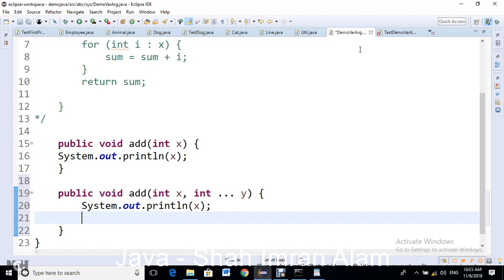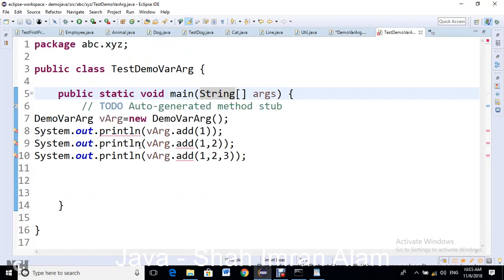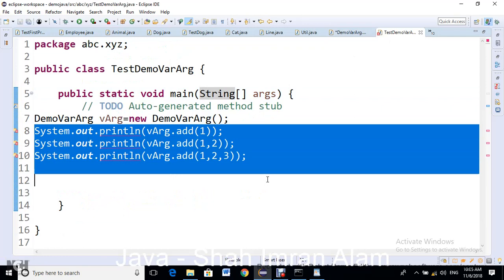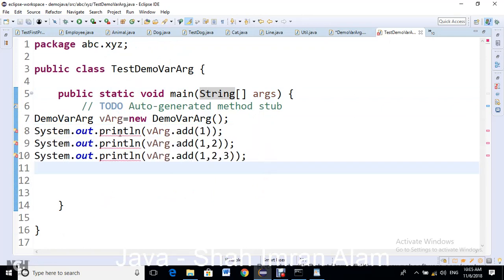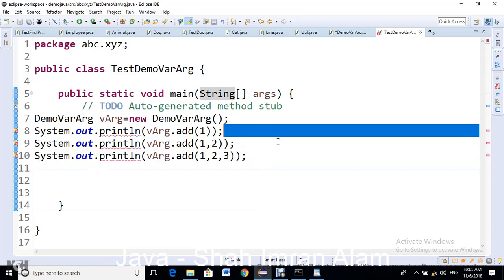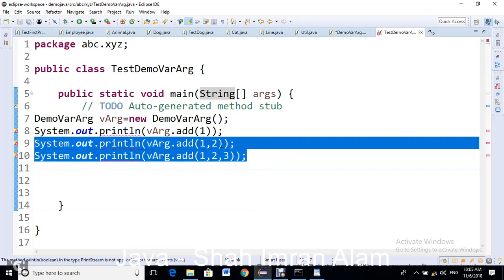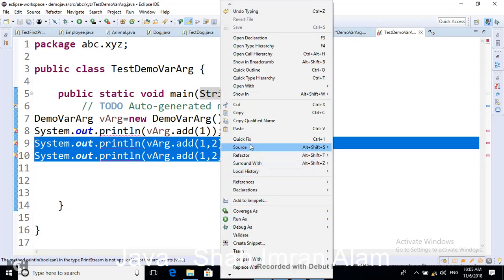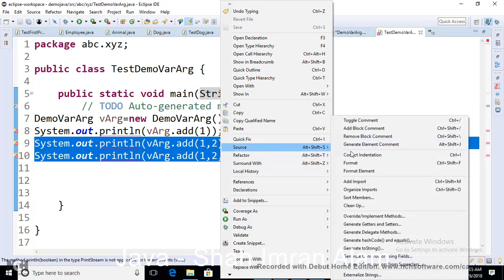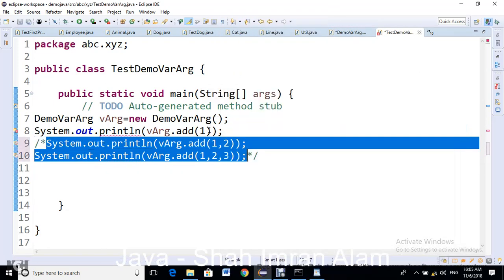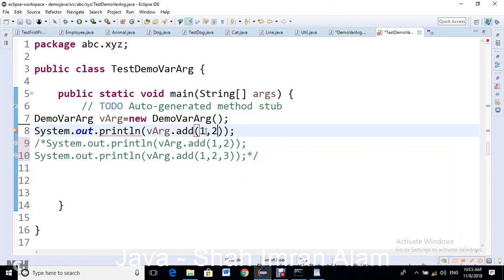Let me go to the test demo where let me comment these 2 lines. Source, add block comment. Now 2, 3, 4, 5, 6, for example, right?